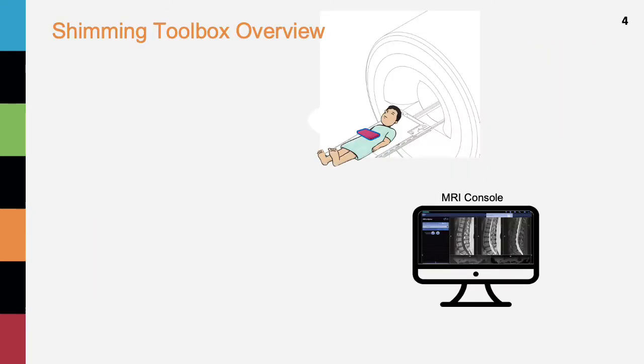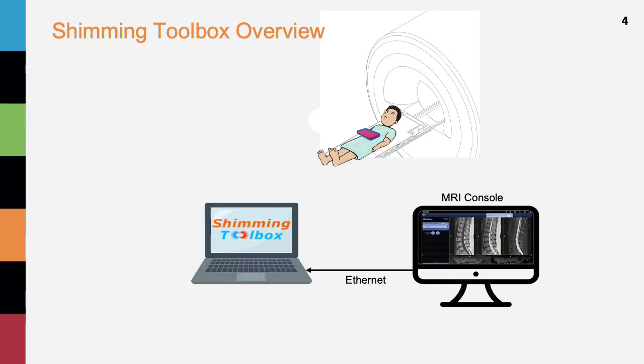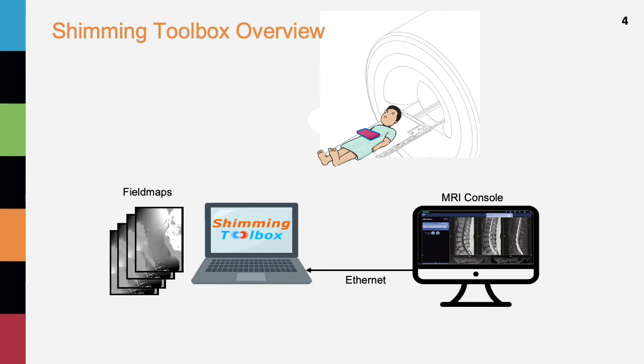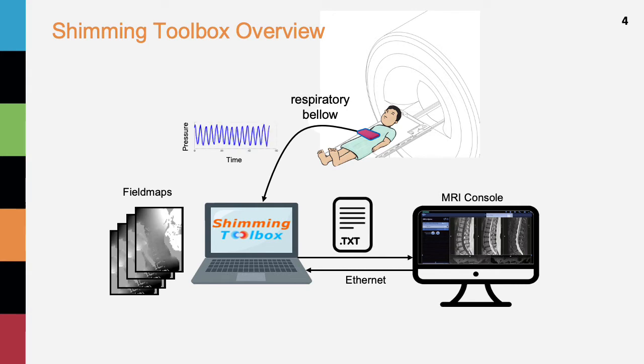To give you an idea of how Shimming-Toolbox fits in the workflow of an imaging session, here is an overview. We start at the MRI computer, which is connected to the Shimming-Toolbox laptop using an Ethernet socket connection to access the images as they are reconstructed. Field maps and other relevant acquisitions are then acquired and sent to the Shimming-Toolbox laptop. Other accessories, such as respiratory bellows, are also connected. Shimming-Toolbox can then process the data to compute B0 field maps, create masks, perform shimming calculations, and output the results to the MRI console. After computing shimming coefficients, the imaging experiments can then start.